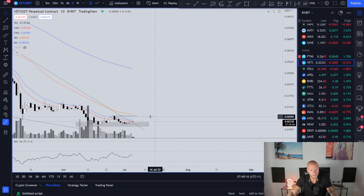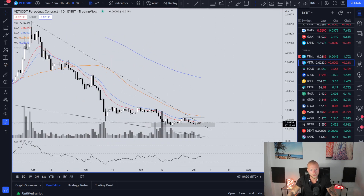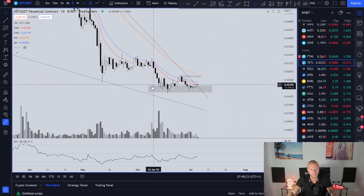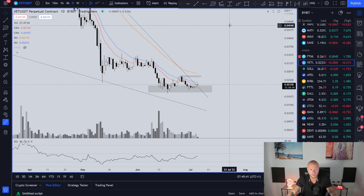On the daily, you can see we broke with one candle outside of this wedge already — that was today. You've got this big support zone here, there's some liquidity picking up right here. Every time we touch this zone you can see a big wick, so there's a lot of buyers in this zone and you can see the bounce off of it. We had this bounce again on the 1st of July, the 3rd of June, and you can see the bounce up again.